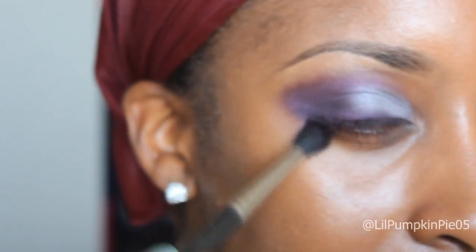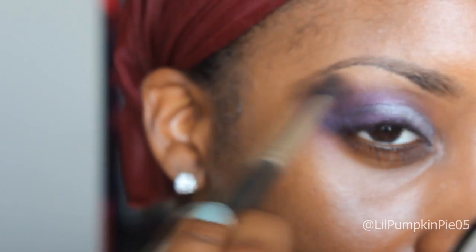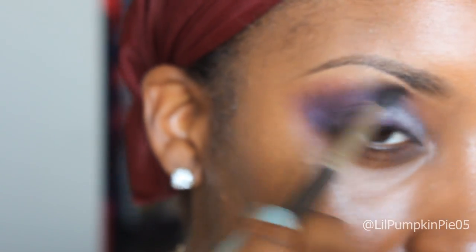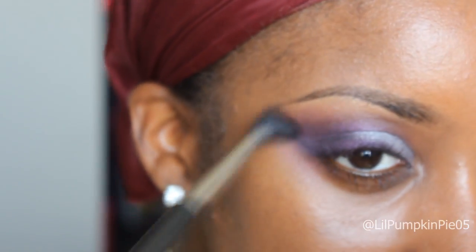Now I'm taking a clean blending brush to soften around the edges of that purple. This is what really makes for a nice airbrush look, is just to keep everything in check, keep everything blended, and sometimes if that means switching brushes, then that's what you gotta do. But as you can see, it's looking a lot cleaner now. All right, now let's recap.